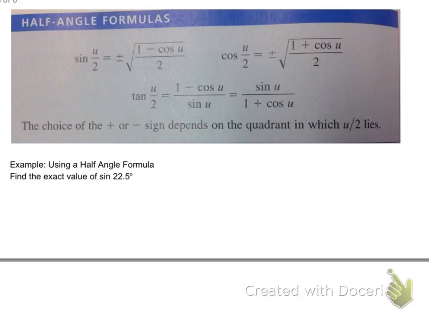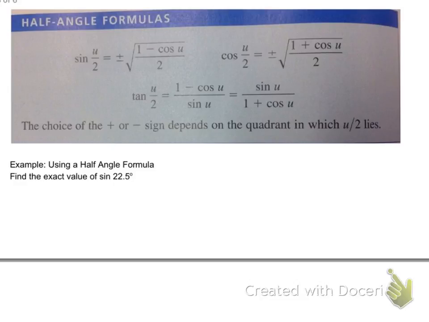It only depends on where the original problem lies, not the u angle, but the u over 2 angle. Because there would definitely be a difference between cosine of 75 and cosine of 150. 75 is 150 divided by 2, so u itself will be 150. So that's what we have to take into consideration. Where does the original problem lie? And that's why, again, our other problem before, when we doubled it, changed it.